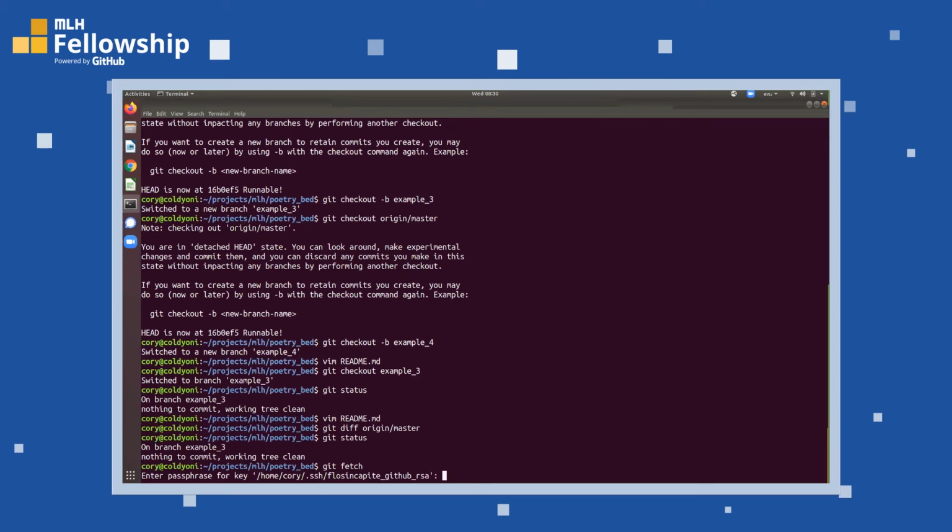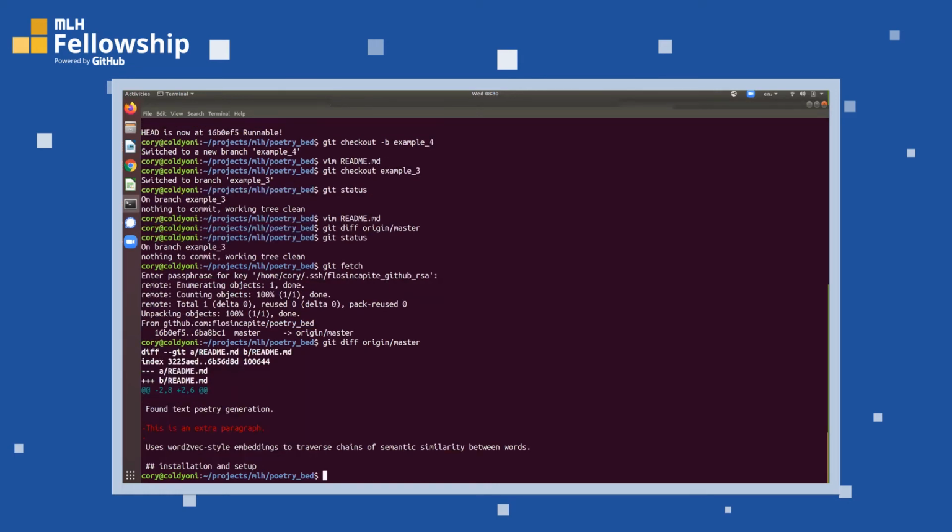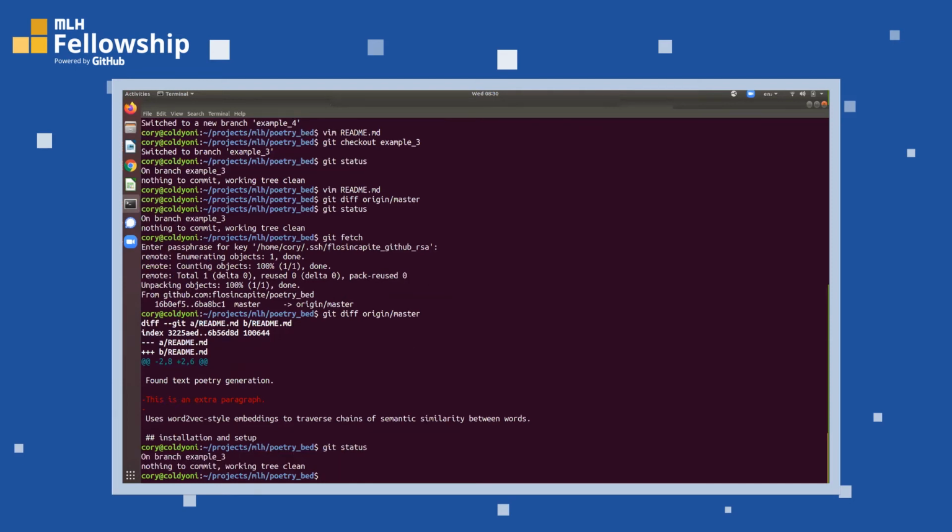Git fetch is how you incorporate all the most recent changes from your remotes into your local clone. So now you'll notice that this branch is behind. It lacks that line. There's nothing to commit, but we can see that there's a diff.